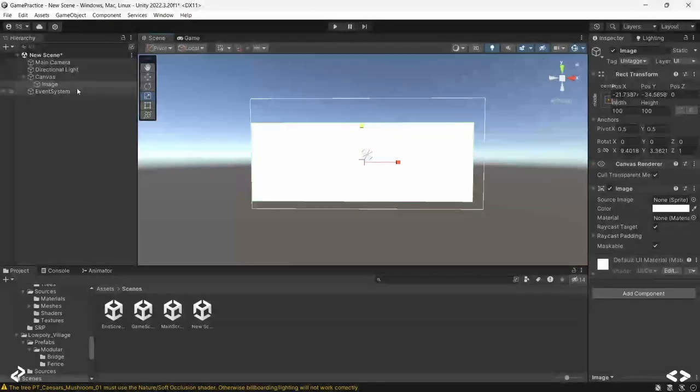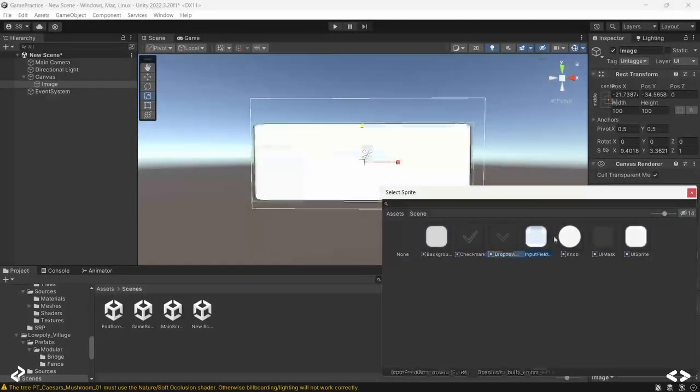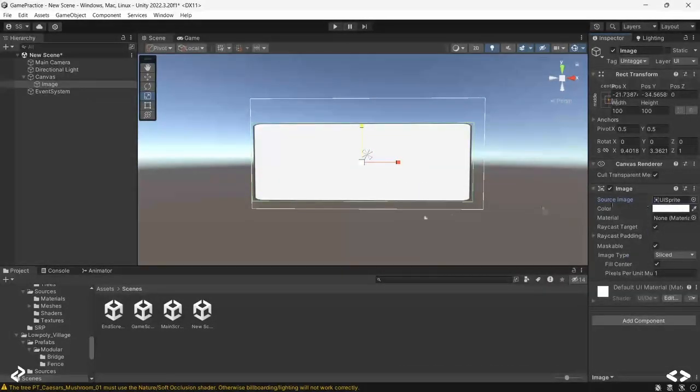Then the next thing is understanding why image. Usually when you see games, they have very fancy backgrounds, like for example Temple Run and all that. When you look at their settings, they have a lot of fancy backgrounds. So you could actually create your own background and add an image over here. That is why you have something called the source image. If you have an image already, you can just put that over here. These are just examples, which are a part of Unity already, so just small examples.